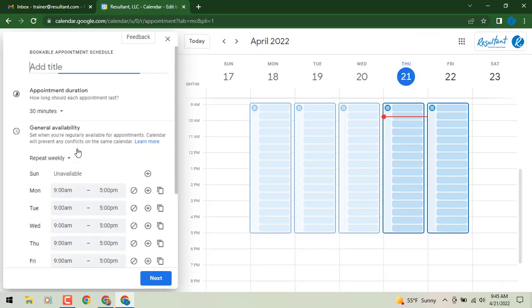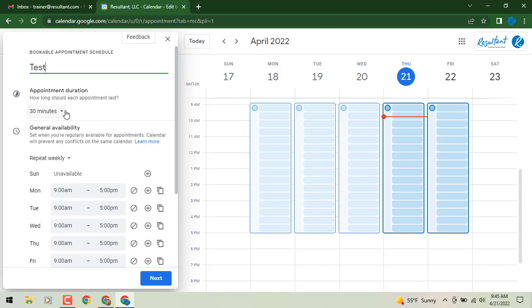Now, when we click on this, it's going to bring up a new dashboard to the left of the screen. It will default, if you haven't already picked a window of time for your slots, to the whole week. As you can see, it's highlighted here. No worries, we can set things up as we may need. So let us begin here. We will just say this is going to be a test appointment thing.